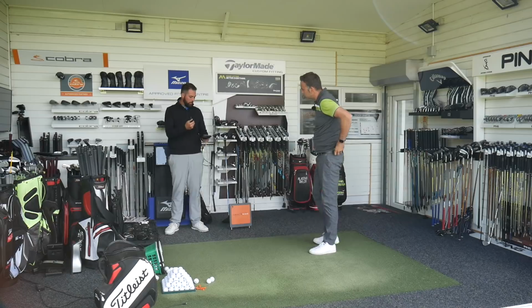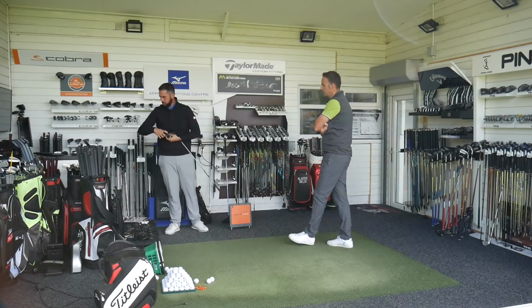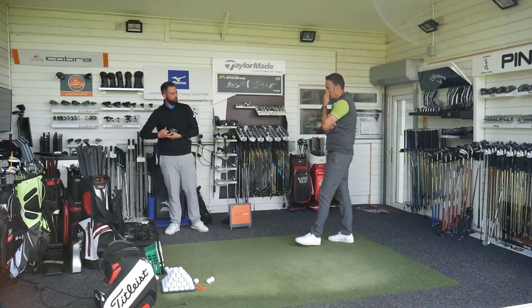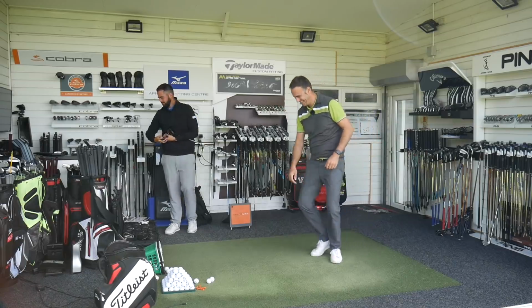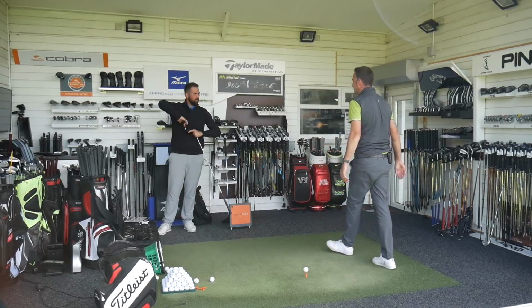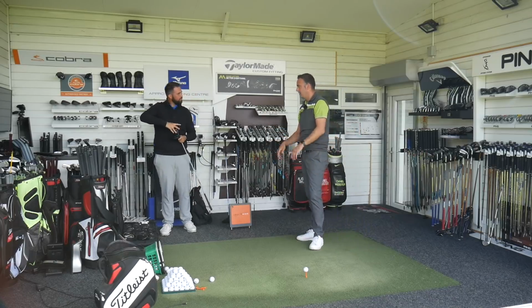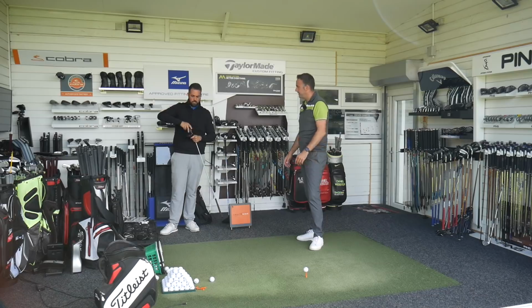So this is from a fitting point of view now, where I might just start changing things of weight, see if I can change anything. So you change that back weight. You're not going to tell me, are you? I think I quite like to do that with guys I have in here fitting. I don't tend to tell them what I'm doing. Just let them do the normal swing and then get their feedback and feel.